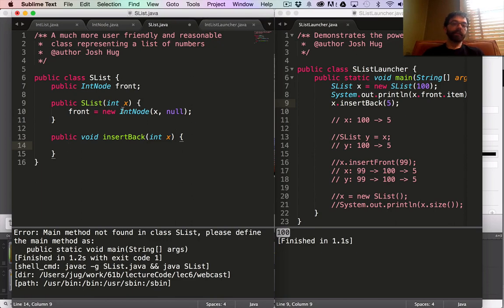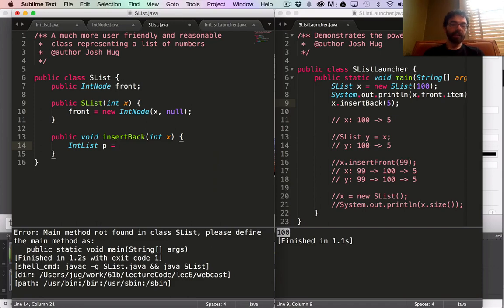Okay, well, what is an SLList really? Well, it seems to have an IntNode, and this thing, as we know already from IntLists, is a good way to represent numbers as a Scheme-like list, so we'll just stick it at the end of this list. We haven't written insertBack before with IntNodes, but the pattern is going to be pretty similar to something we've seen. So I'm going to create a pointer.